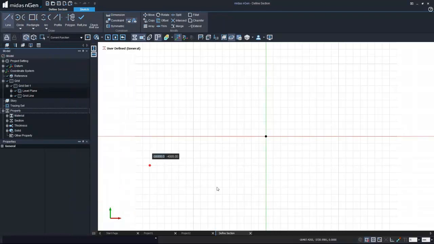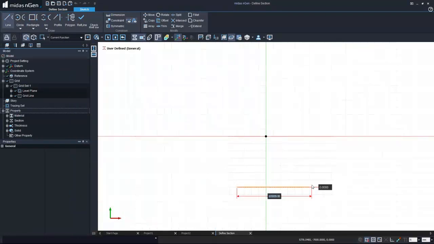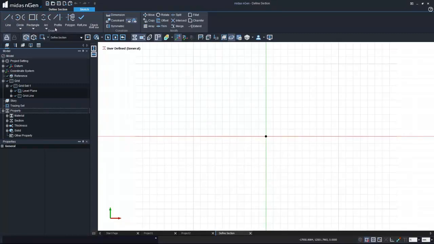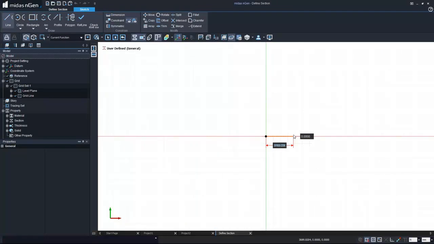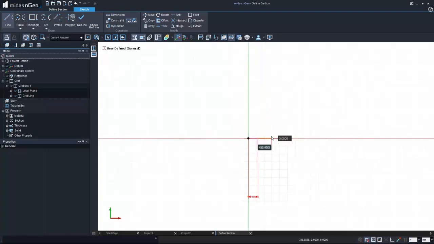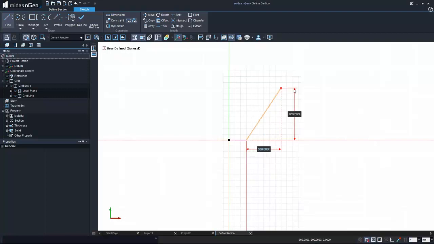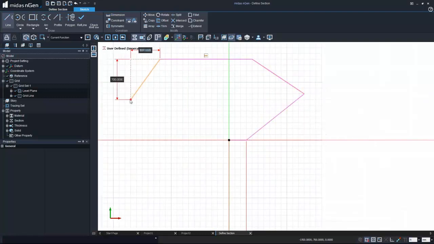So let's say I draw lines to create my shape. I'll start with the 0 location and provide, let's say, 300 as the dimension. This is by pressing enter. And then further I just make an irregular shape over here, just for an example.